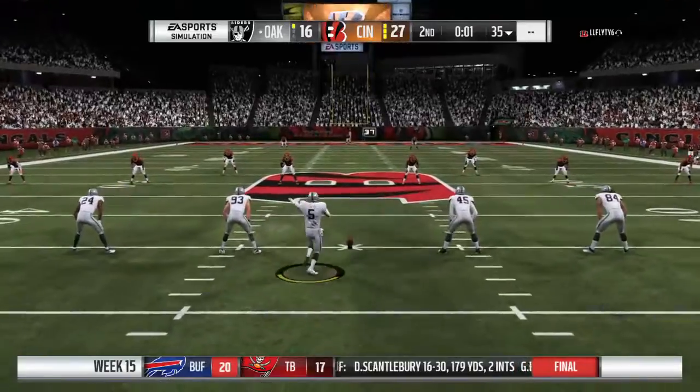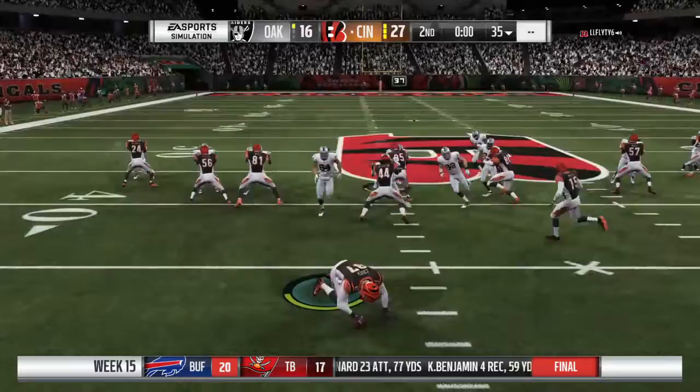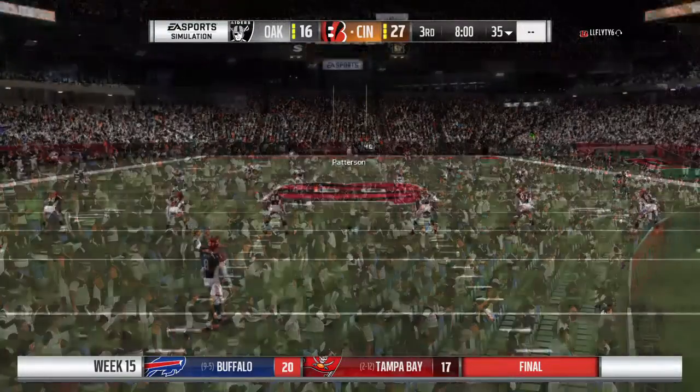This is what you work on from the beginning of training camp. Heading into the half, put some points on the board. No matter what the score says at that point, you've accomplished what you set out to do. There you have it. Halftime quickly over. Third quarter, here we go.